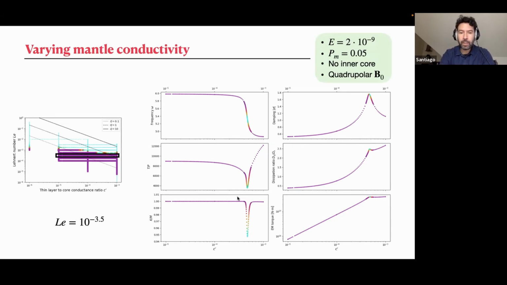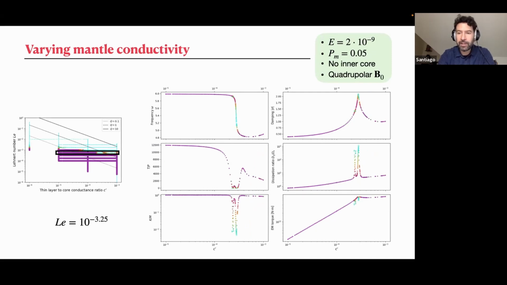Also, this change is not so big, but in other cases that we have seen, this ratio goes very far from 1, and we wouldn't really call them torsional oscillations if this ratio is not close to 1. So I keep increasing the Lehnert number, and we see similar behavior, some very weird things. The torque eventually plateaus to a very high number.